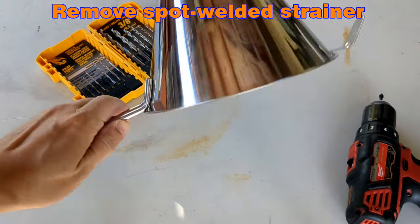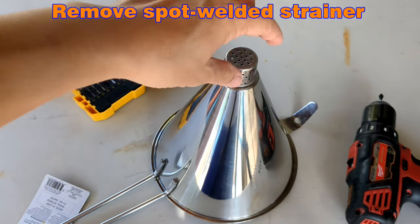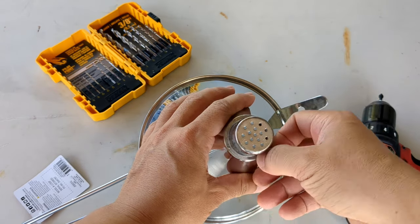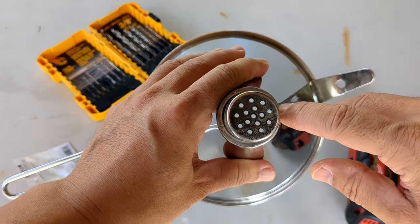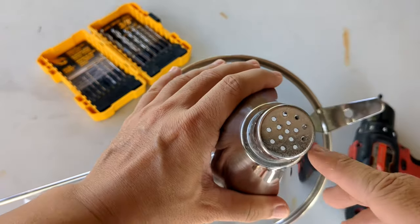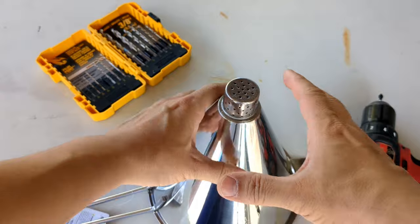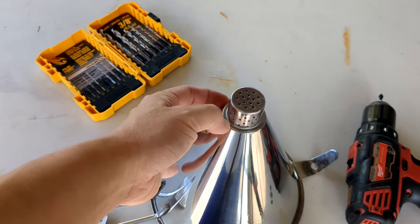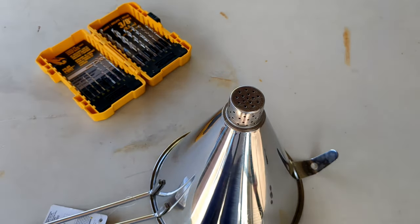So what we have today is a funnel, a stainless steel funnel, and it came with a strainer at the end that's tack welded to the bottom flange right here. I don't know if you could see on the camera, there's a tack weld right there, right there, right there, and right there. This was covered in a cardboard paper earlier, so I didn't realize this was the design. Anyway, I don't like that, and today I'm going to show you how I'm going to remove it.